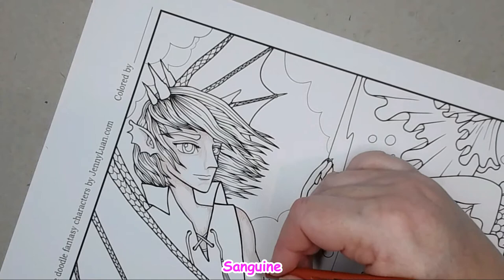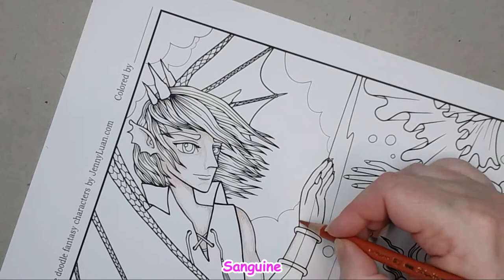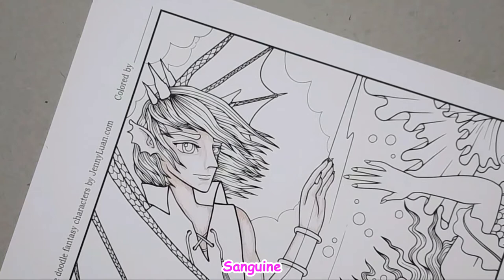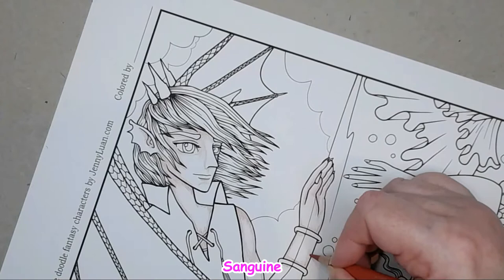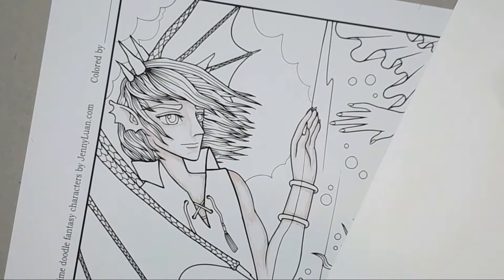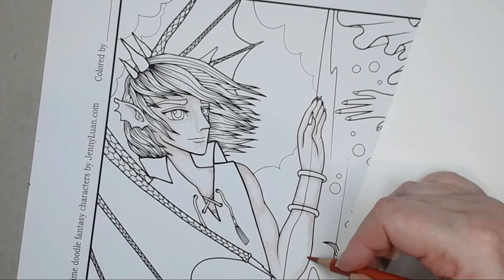So we always have a cast shadow, so I'm just going to put them in where I think that they would fall. I just want you to know with stuff like that, I don't want you to stress too much about where a cast shadow goes. If you just see something that's sitting against the skin, then just put a shadow on one side or both sides, depending on where you are thinking that the light might be coming from. So you always put the shadow on the opposite side. So for example, when I come down to the mermaid later on, I'll just sort of show you a little bit of light coming down from the top of the water through, so what would be dark underneath her and things like that.